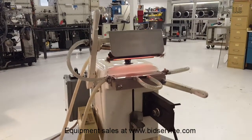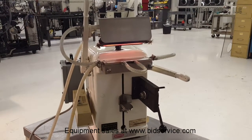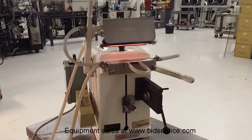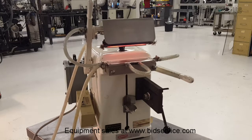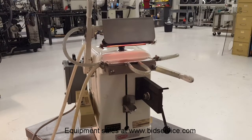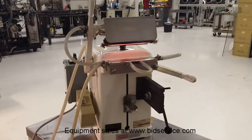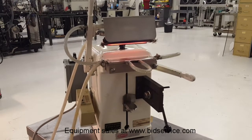This system can seal tubes up to 60 millimeter diameter, which is a little over 2 inches. Also, this system can technically produce 242 tubes per hour maximum. The electrical consumption of this unit is 400 watts. The water consumption is about 100 liters per hour.